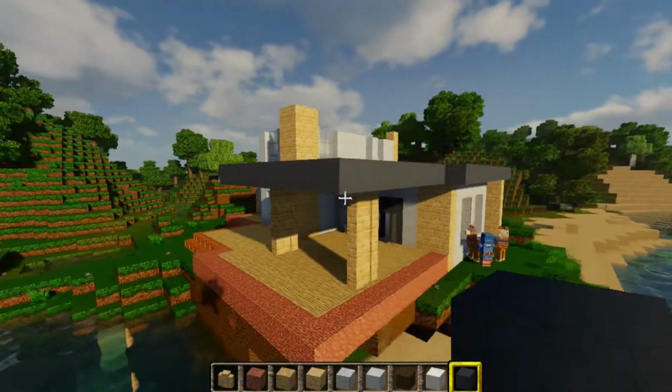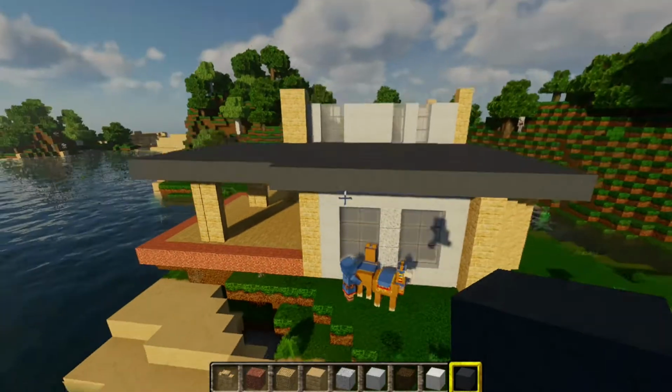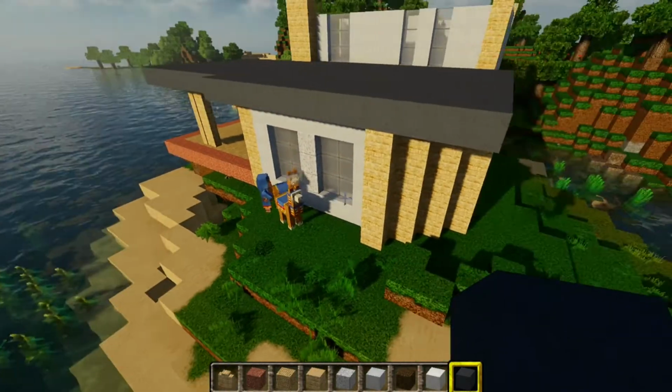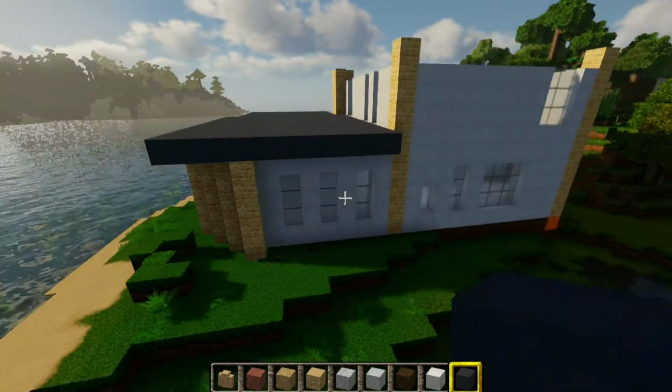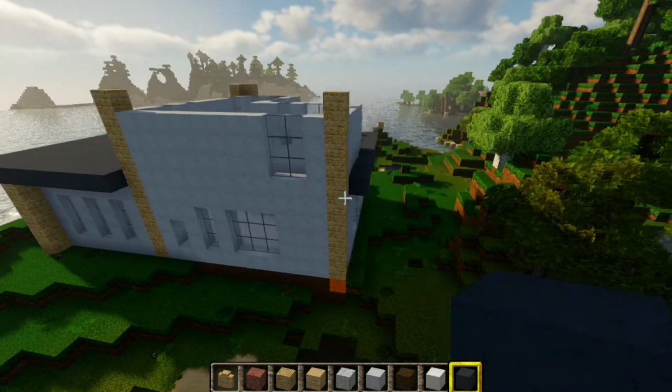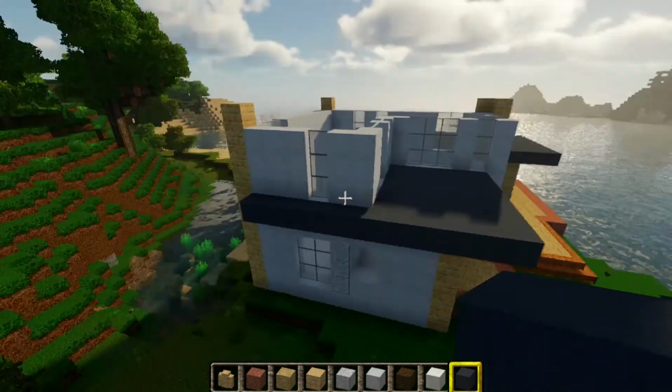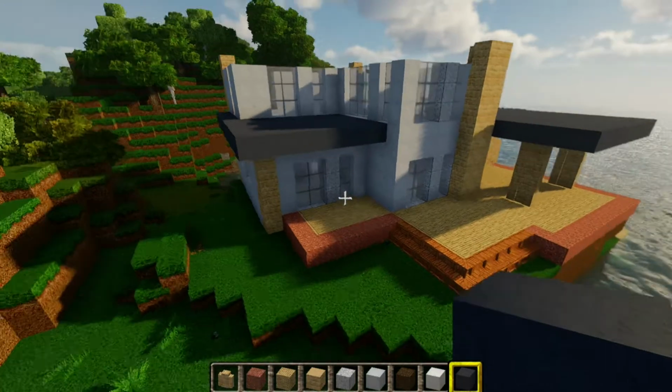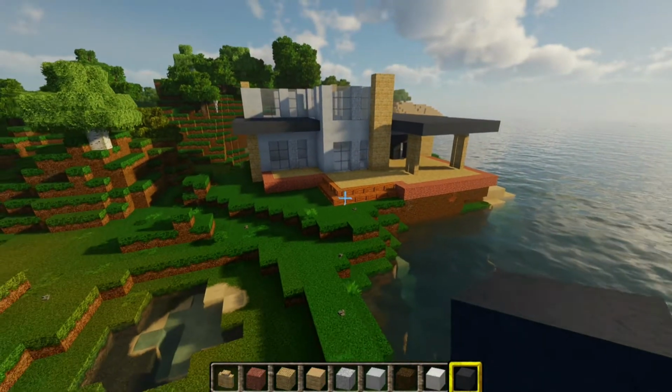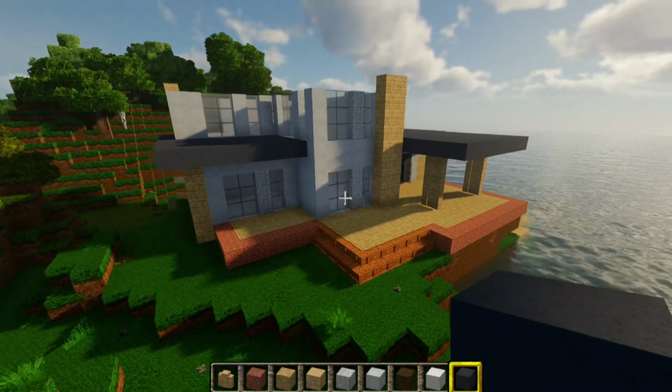So that's the ceiling sorted for the first level, and it's looking pretty good. Oh, we got a little neighbour already there. But yeah, if we go around, it's starting to take shape, and we just have to finish up the top floor now, so it obviously needs a ceiling. After that we'll get to the inside and outside, but we're getting very close to finishing this up now.